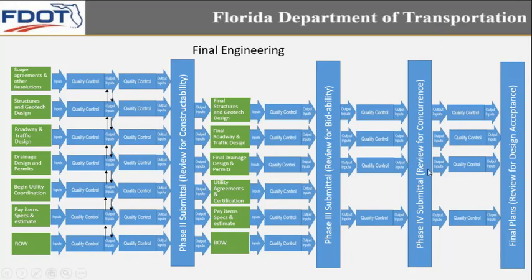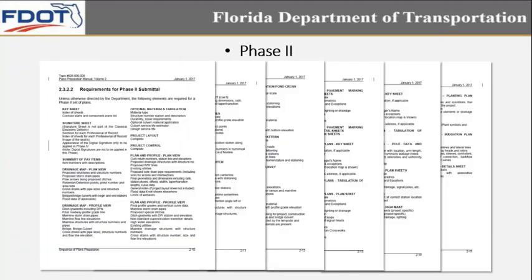And your phase 4, which, as we said, was a review to ensure phase 3 is complete and to catch any last-minute changes, which I have labeled here a review for concurrence, will take you to your design acceptance or final plans. As I said earlier in the presentation, there should only have to be one iteration of quality control between your phase 4 and your design acceptance. That's really the big benefit of incorporating a phase 4 review: you now only have one iteration and you can go directly to your design acceptance.